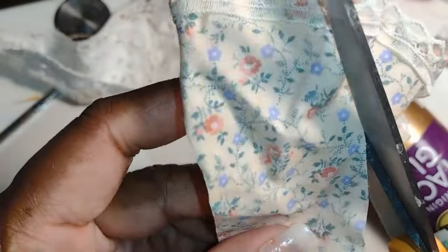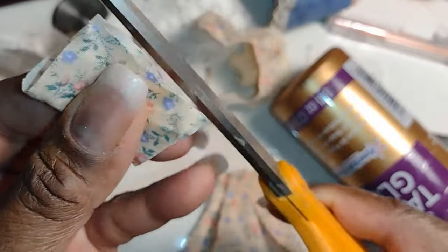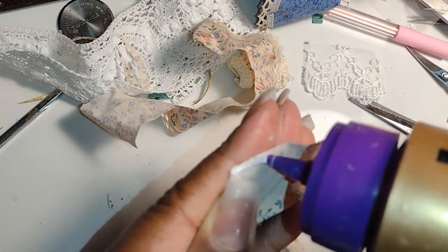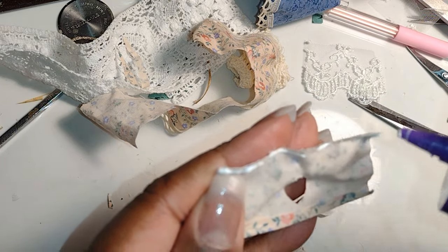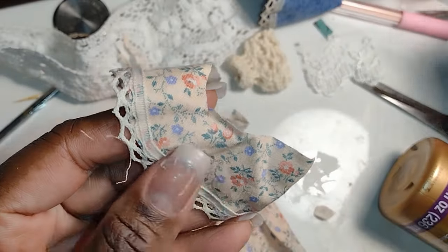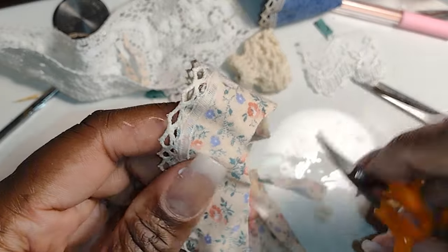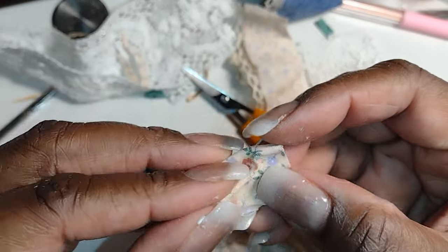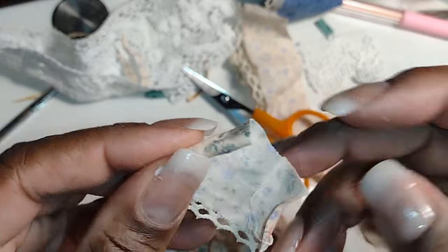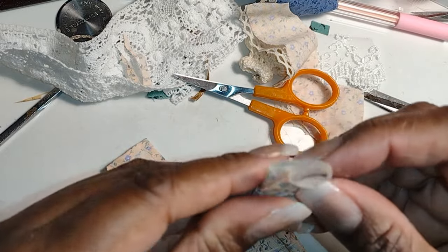I'm using an old tablecloth that I had made for a table that I decided not to use a tablecloth in that way anymore. I cut the skirt part and just kind of smushed up the fabric with glue to make it look like a skirt. Keep in mind dolls these dresses are not going to be wearable dresses. I'm creating them to be glued directly on the hangers because they'll hang around the dress shop and in different places as props in my scene. I'm taking another piece of the tablecloth and cutting it into the shape of a sleeve, and I'm going to add glue to create a seam on the sleeve before I add it to the body of the dress.